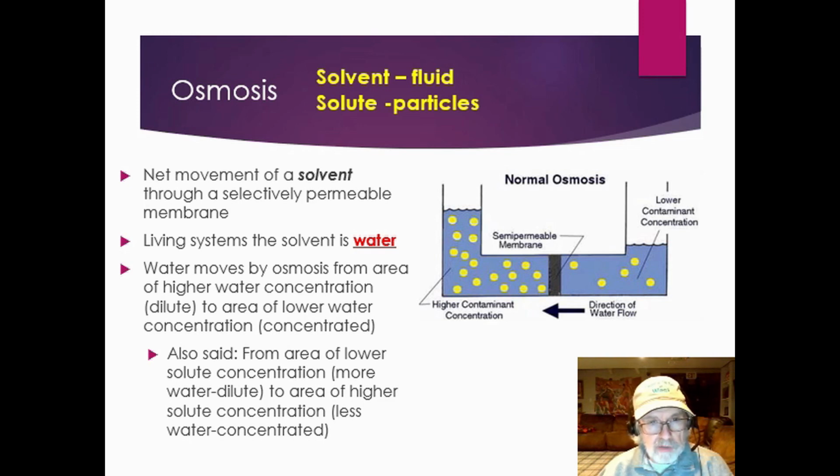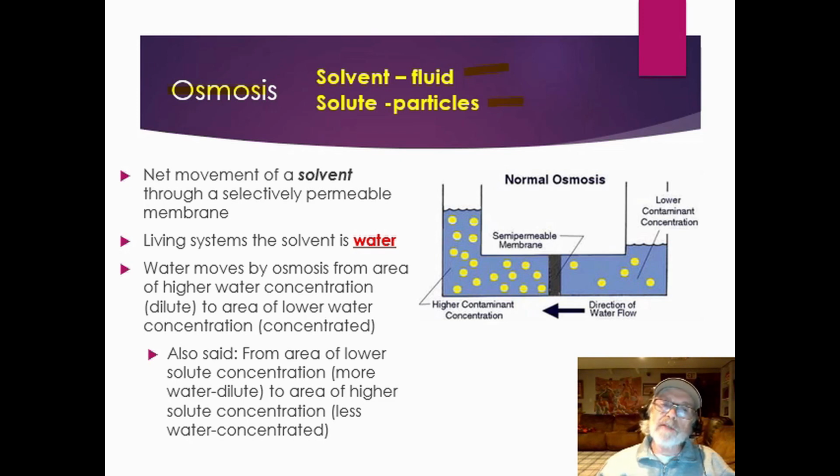Now, this next one is a little more difficult to understand for the time being, and it is called osmosis. Before we even talk about osmosis, there are two words I need you to know: solvent and solute. Solvent is basically the fluid. If I put out a glass of water and put a package of lemonade powder in it, the water would be the solvent, and the lemonade powder would be the solute, the particles that are put in. So remember, solvent is the fluid, solute are the particles. That's going to be really important to understand.